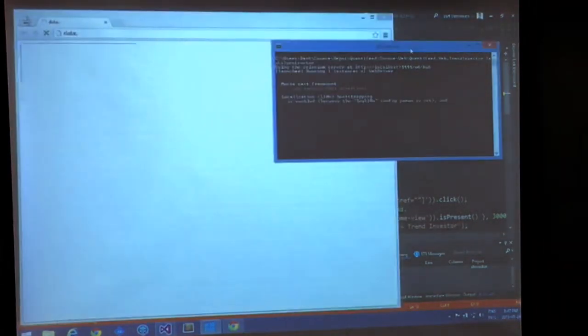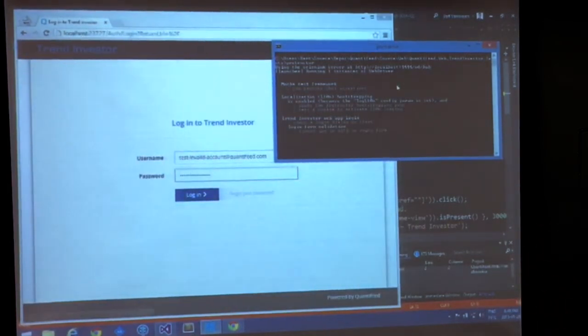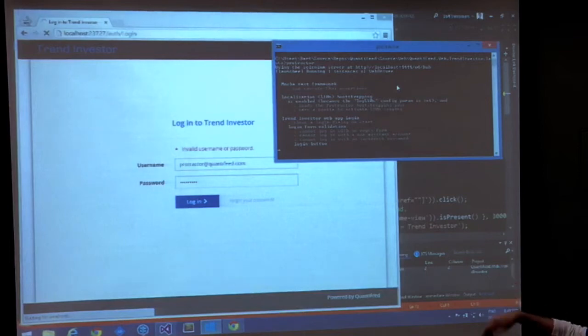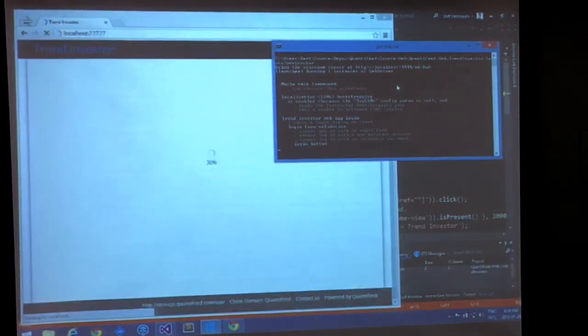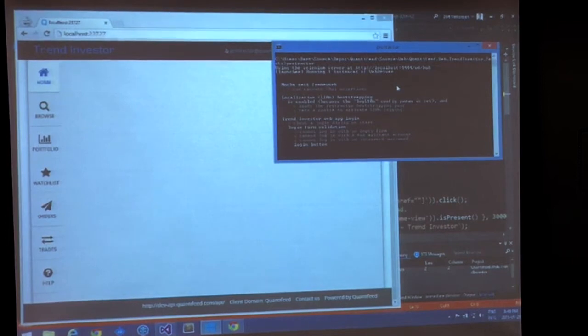Okay, there it goes. It opens up a browser, incognito, that was nice, and it starts running through the tests step by step. And as you can see, we're now logging into Trend Investor. We do a few tests to see if the login actually works. I do checks whether the username and password work, which is very difficult in unit tests, right? You need to do an integration test. So it brings up Trend Investor.